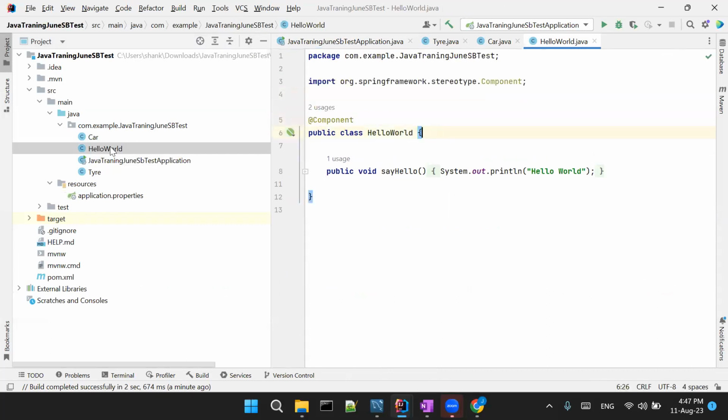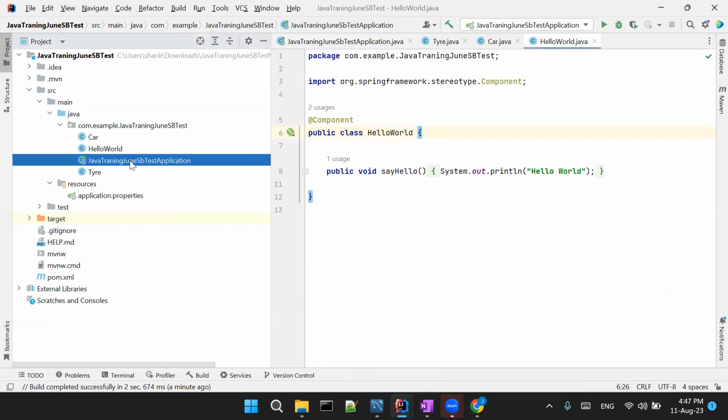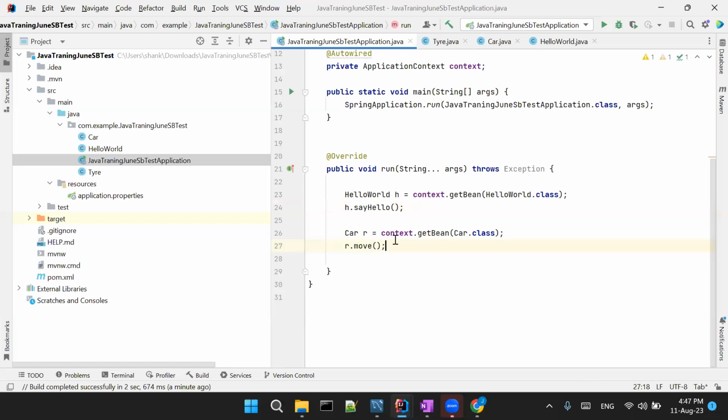Okay, so that's how the component scan works. That's how an application context is created, and so you can start using dependency injection. So that's the first benefit. So that's how you can easily do dependency injection in Spring Boot. Okay, any questions on this? I can wait for a while if you want to go over this again.